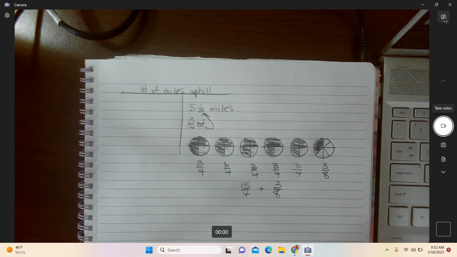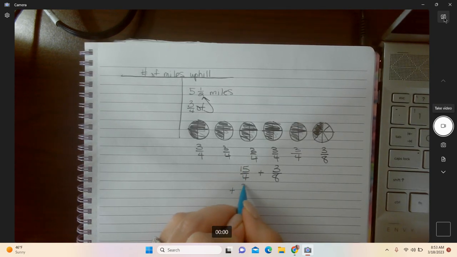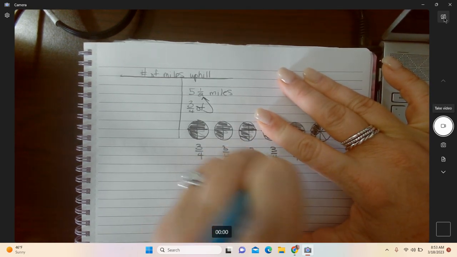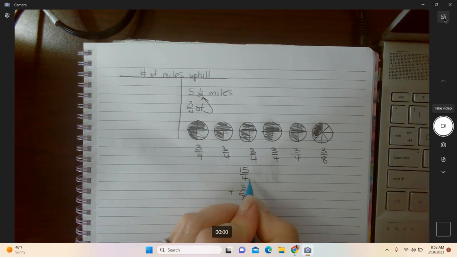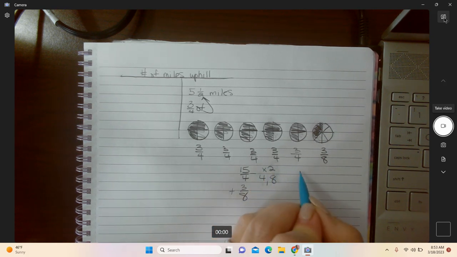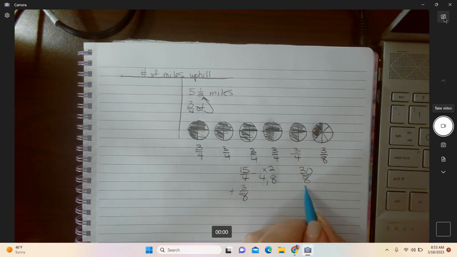See that there? All right, but again, now that you have seen all this, it looks to me like we're multiplying. But let's go ahead and just add it up and get our answer, and then go back and multiply and check to make sure it's the same. All right, so 15/4 plus 3/8. I'm going to erase this 3/8 right here so we can find our common, or least common denominator, LCD. All right, 4 and 8. So times 2. 15 times 2 is 30. And 4 times 2 is 8. So we've got 30/8 and 3/8, which is a total of 33/8.